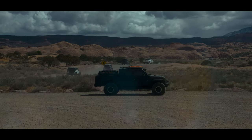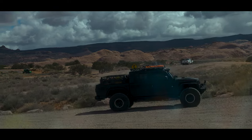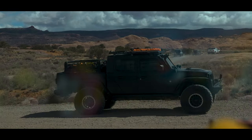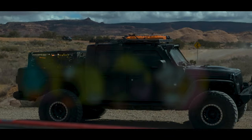The Jeep's still here. I don't know if there's a 40-inch brand new Nitto with a brand new beadlock in the back, though, so I don't know if that's still there. Is it? Looks like it is. Oh my God, I can't believe it. That's crazy. All right, we're heading to Hell's Revenge.